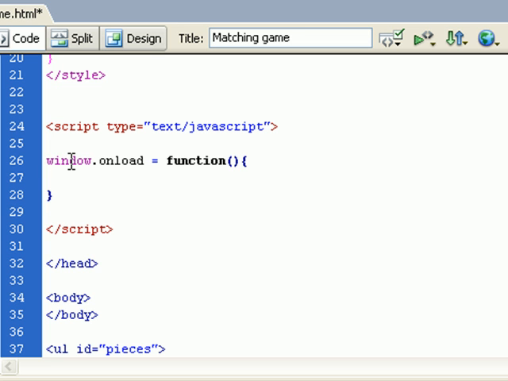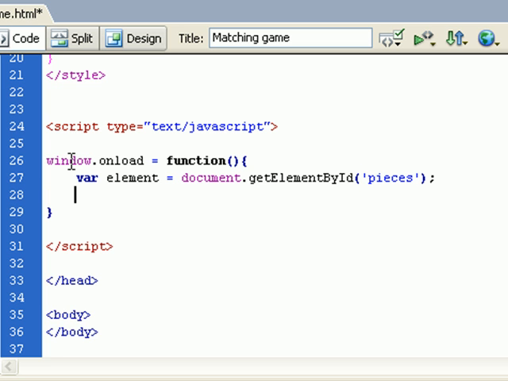First I need an object, a variable, let's say an element: document.getElementById. The id we have chosen is pieces.